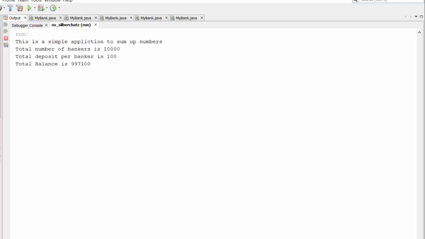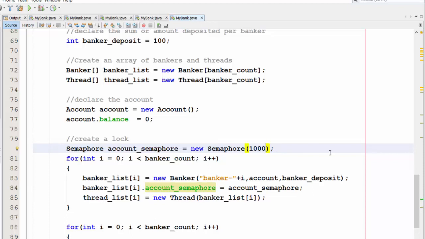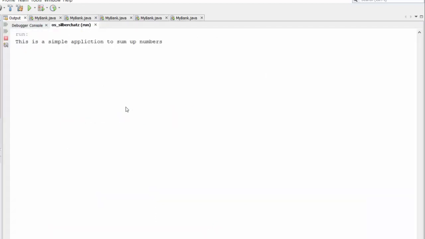So it means that if I had an infinite number of semaphores, it's almost like not having a lock, right? Because remember, the more semaphores, the larger the initial value, the capacity of the semaphore, the more people you're allowing in there. So if I say capacity 1, that means only one person is going in there. So let's run this, and in that case, my result is correct.